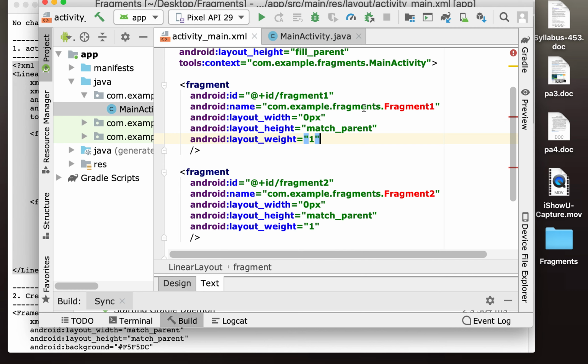So I know we have some red stuff. We'll leave that alone. Because I called my project fragments, I switched the path around there a little bit. But I'm going to go ahead and close this guy right now. And we did the activity_main. So now we need to create the fragment 1 and the fragment 2 .xml files. And we also need to create the fragment 1 and the fragment 2 .java files. And I do remember doing this in class, actually, and I did them all separately.